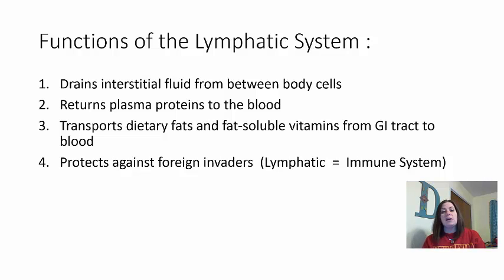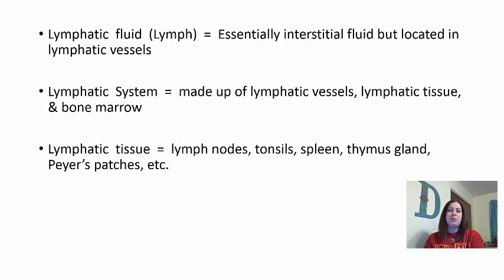All right, so we're going to take a look at the structures that are part of the lymphatic system. So when we look at lymphatic fluid, a lot of times it's called lymph. This is essentially interstitial fluid between your cells, but it's located in the lymphatic vessels. So it's only named based on its location. If it's inside the lymphatic vessel, we call it lymphatic fluid or lymph.